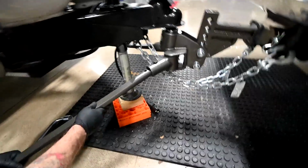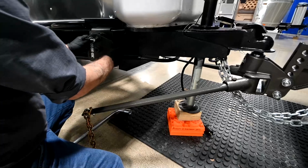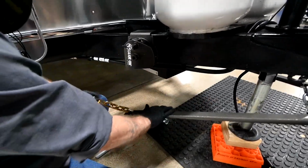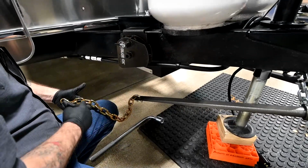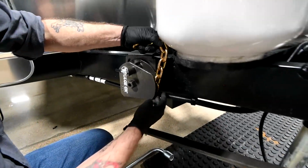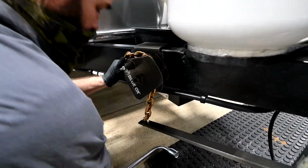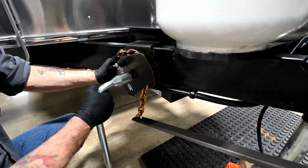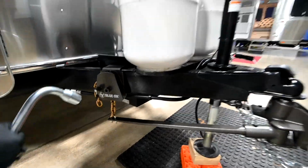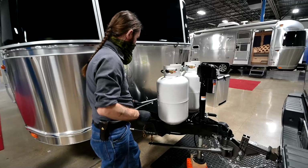Same thing here. Wedge on top, hole on top, click into place. Slot parallel with the frame, and we'll count again. 4, 5, 6, 7, 8, 9. That 9th link into the slot. Hold it in place and latch it in. Okay, so now we've got everything latched, everything hooked up.